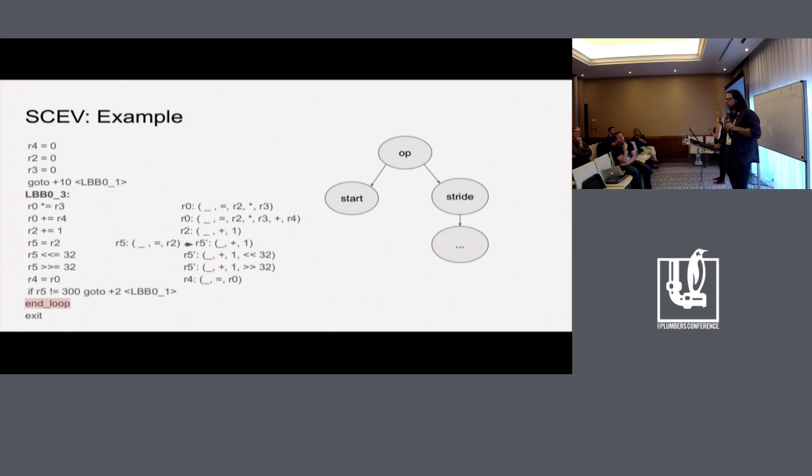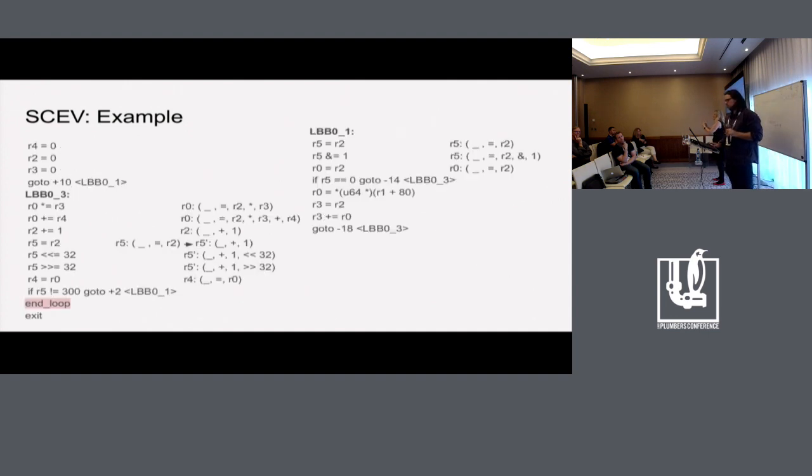And what it's showing is basically the state of all the registers that it knows about. What you can see from back here is the one we're actually going to care about is R5. If you look at R5, it has an unknown initial state because we haven't plugged that in, but it's adding one to it. And if you look back here to the for loop, you can see that from the j equals 0, j less than 300, j plus plus.